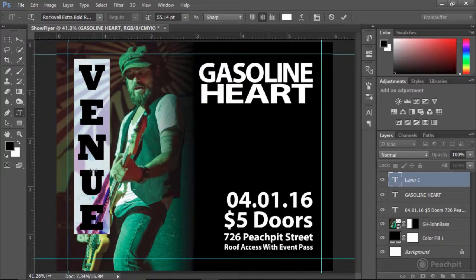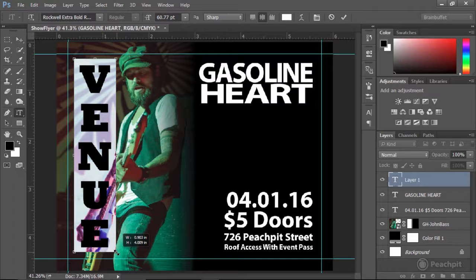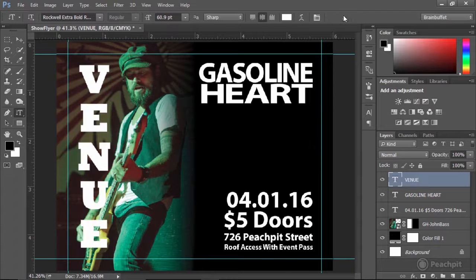And I'm just going to tweak this text a little bit. I'm holding Control again to stretch it up a little bit. And I'm also letting it stretch wide and things just to play with the way that it looks and feels here on my flyer. And once I get it where I want, it looks like the text is going to be white. That's what I want. And it looks pretty good. So I'm going to click my commit button. And there we go. We've got our vertical text in there. And I can see that it's a little bit difficult to see that E in the bottom of that U there. We'll talk about that in just a second.